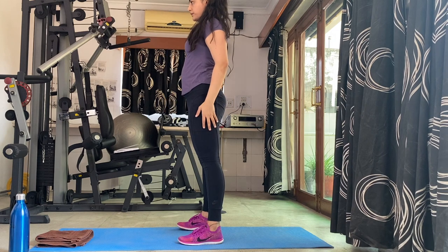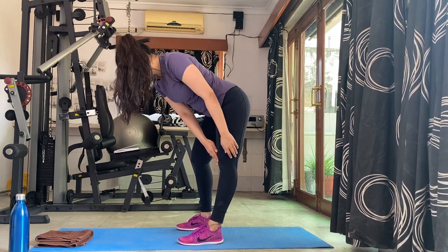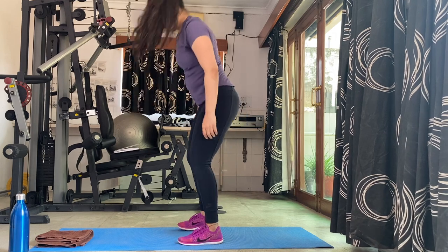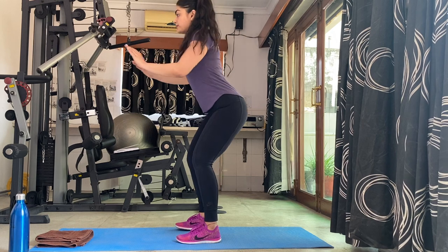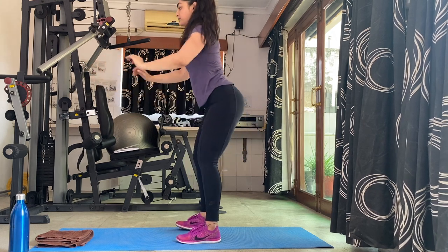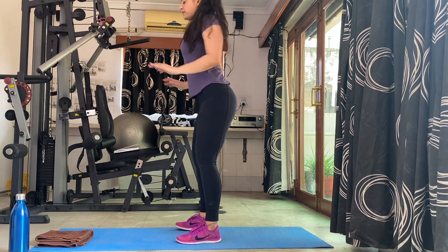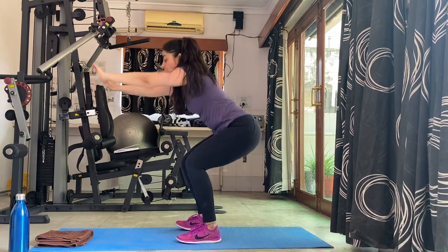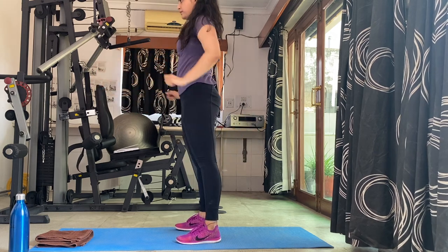When you come up, pay attention to your knees. Your knees should not lock. It should be a bit folded. So now, this is folded, this is complete lock. Keep it a bit folded at an angle. Don't lock your knees completely. You tend to develop knee injuries if you lock your knees completely.